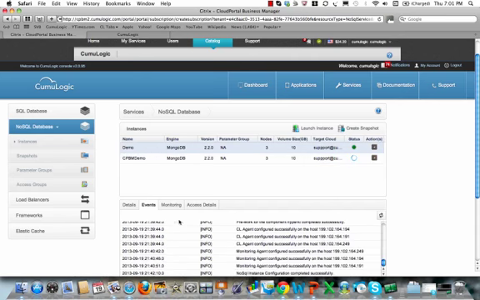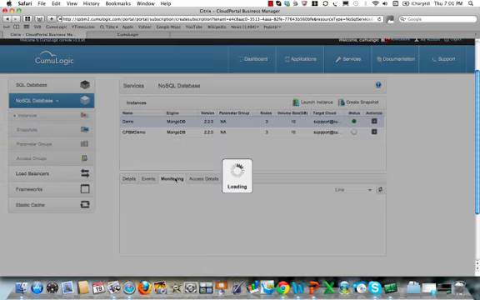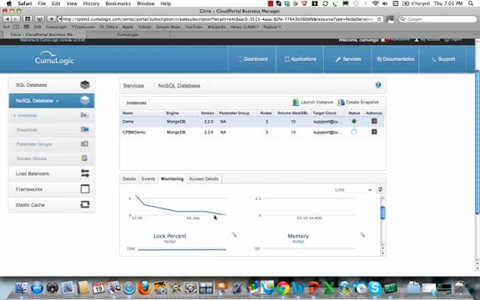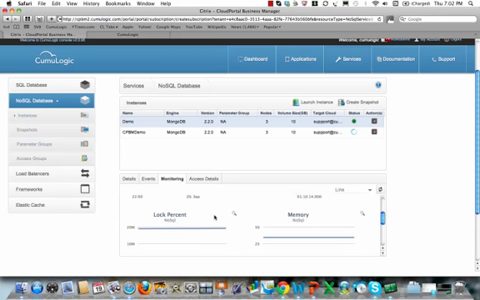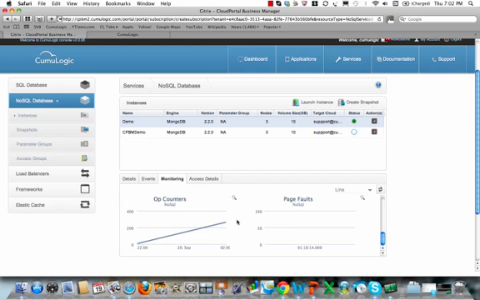As you can see here, as an example of an already provisioned service, we have monitoring data. The service has the capability to recover from failures, and it also shows all the important metrics for MongoDB, so that the user can optimize and understand the performance and utilization of their database services.